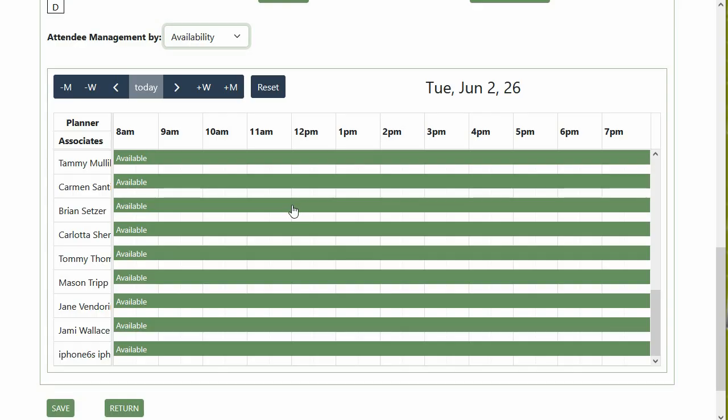When I'm ready to start assigning shifts, I'll click on the green available bar. That generates a red shift. I can drag the start and the end to set the times. This is our fanciest approach because the other two assume that everyone is arriving and leaving at the same time, whereas this approach allows you to have different arrival and departure times. You can go ahead and save this.